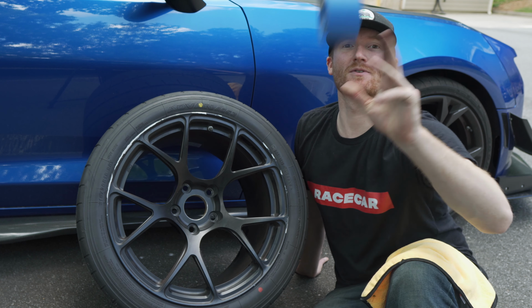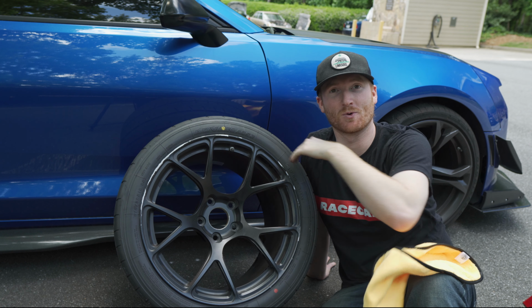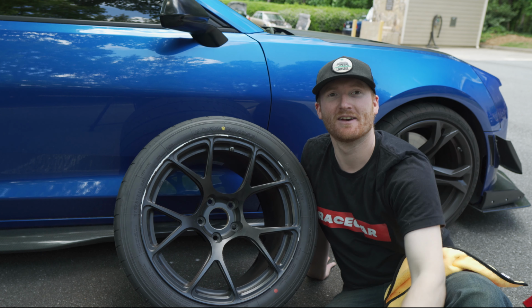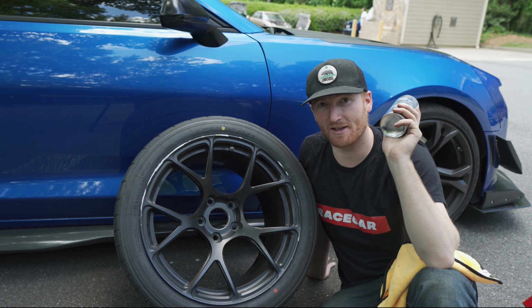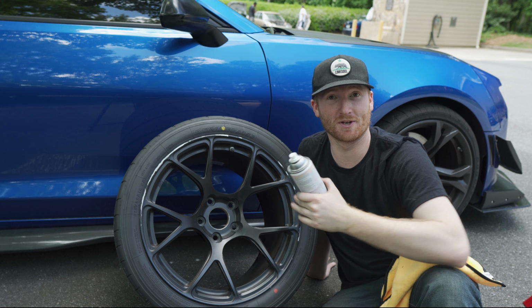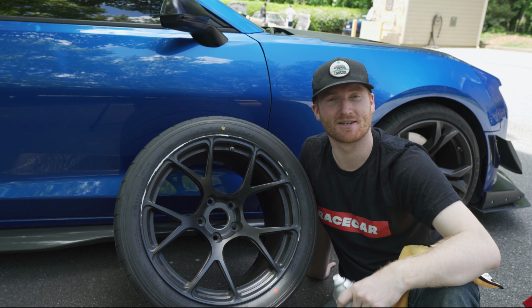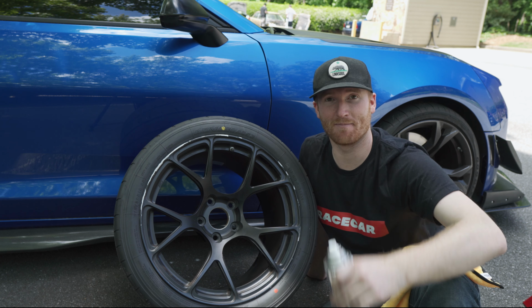And all you're really gonna need for this is a little bit of blue painter's tape. You're gonna need a rag in order to clean up the wheels to make sure that there's no debris on it. And then you're gonna wanna go pick up a Plasti Dip or a peel coat that matches the color of your wheels. So let's go jump right into this. It should take only about 5 to 15 minutes to get this all set up, done, and back on the car.